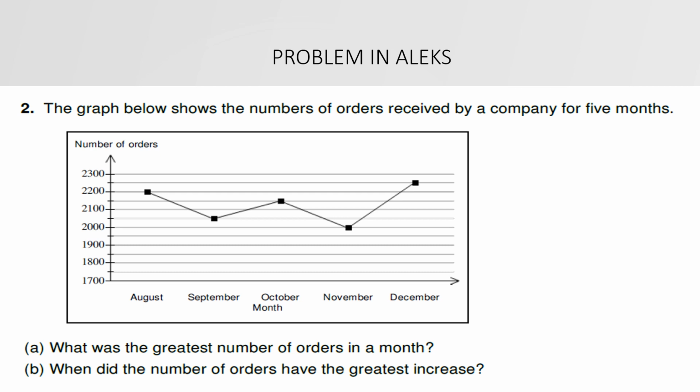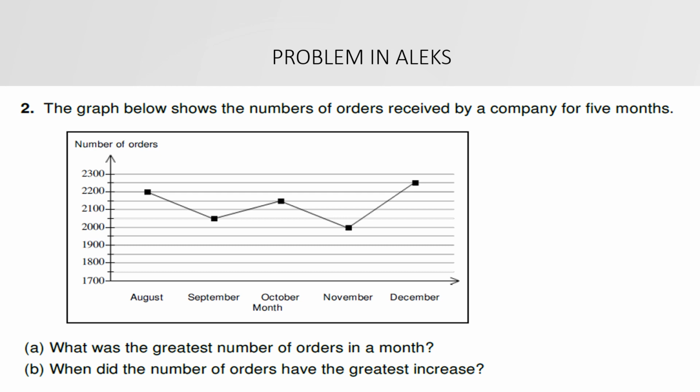But then you can see that for the next month, it increases because the line is again going up, then goes down, then goes up again. And you can easily see the behavior, el comportamiento, of the amount of orders by representing that with this kind of graph, with this kind of representation. Remember, this is a line graph, which is not the same as a line plot that we saw before.